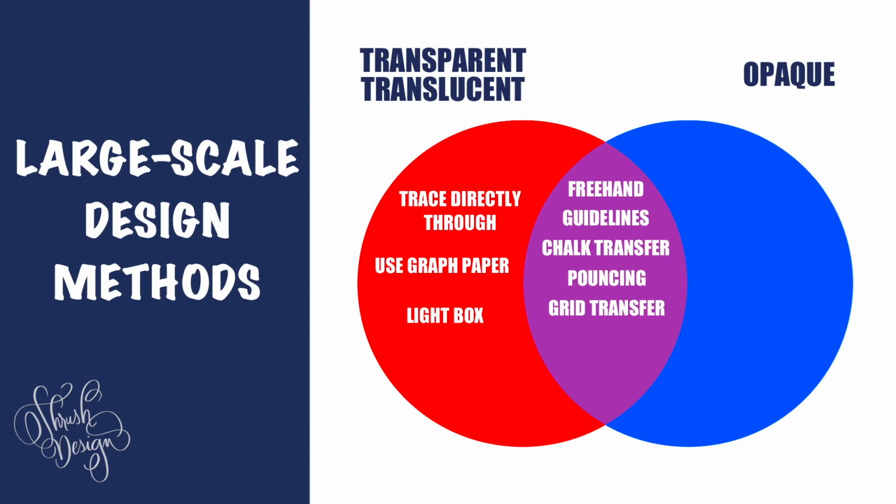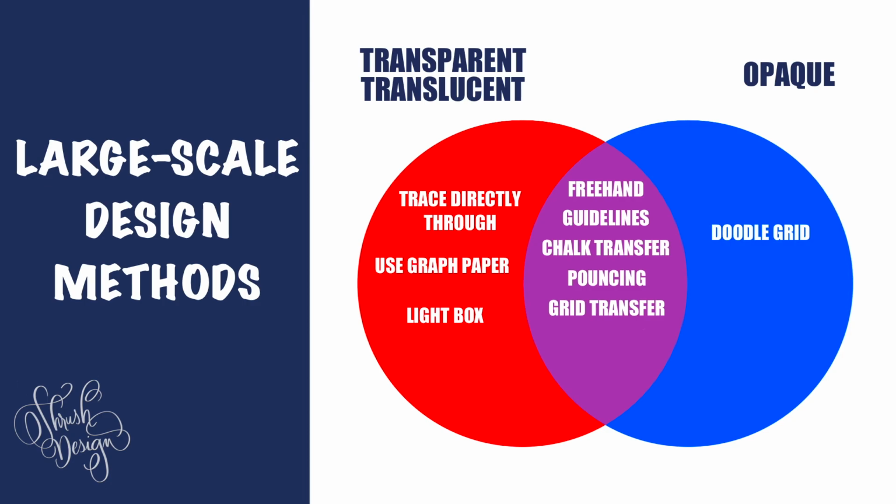And there are two methods that you can only use with opaque surfaces. One of them is what's called a doodle grid. I've never done this myself. This is mainly used for wall murals, especially ones that you're spray painting, and also for those who use a digital version of sketching, like Procreate or something like that.